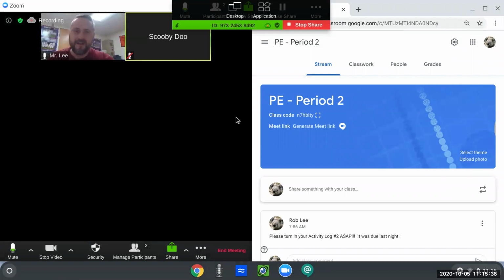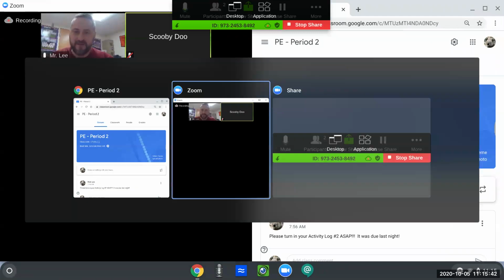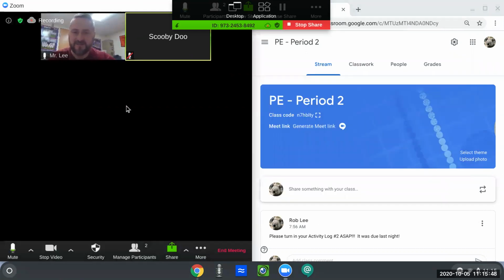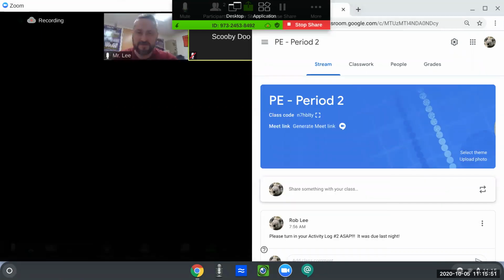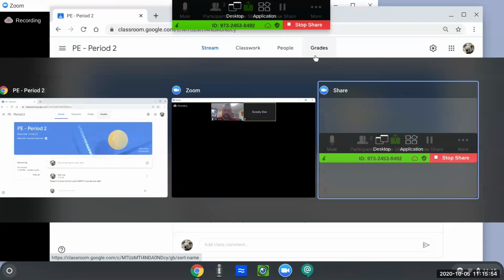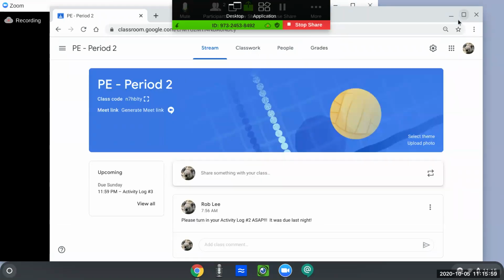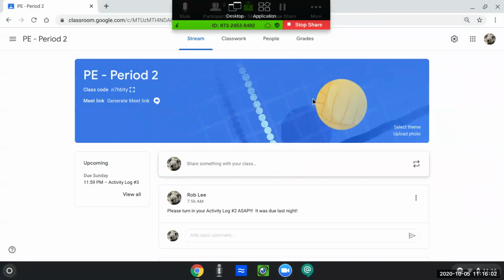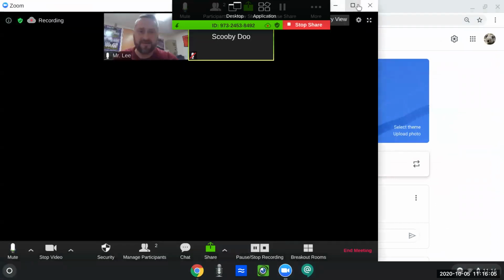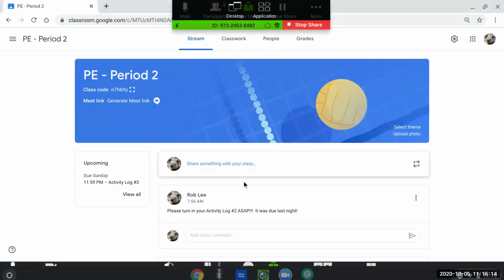Okay. Another simple way to do this is to hold down the Alt key again and press Tab. And when you do that, it brings up all the things that you currently have open. So let's say you don't like the half screen, you want to be in full screen. By pressing Alt Tab and holding the Alt key down, you can jump back and forth between them. So here's a full screen of my class. I press Alt Tab, it brings me back to Zoom. Here's a full screen of Zoom. I press Alt Tab and I go back to my class. So I could be here in Zoom and then I can switch back and forth to my class by pressing Alt and then Tab.